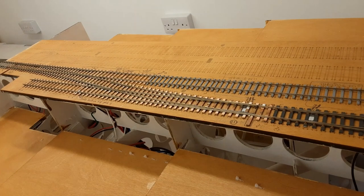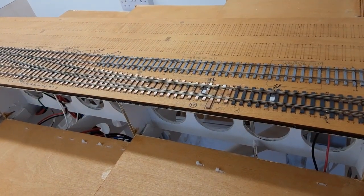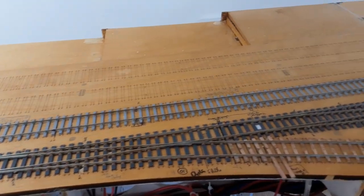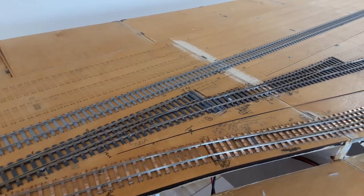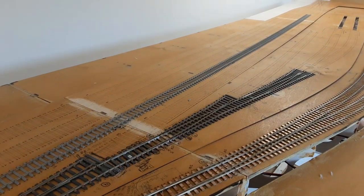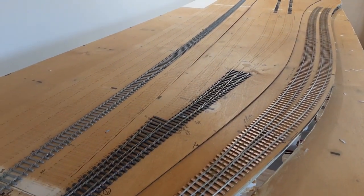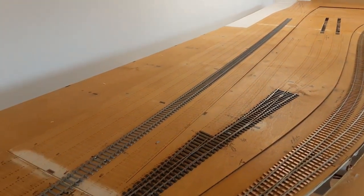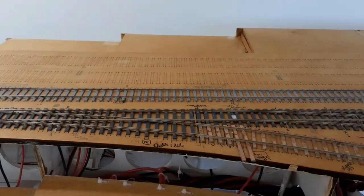There's a viaduct on the next board which has got track on but I've not put it up for this demonstration. Progressing along, it's mostly grass. From a building point of view the most scenically interesting boards are there. Behind the boards we can see there'll be two other boards to the right which will have the station master's building and where the branch goes under another bridge. The viewing side will be the opposite side - we're now stood looking from the operator's perspective.